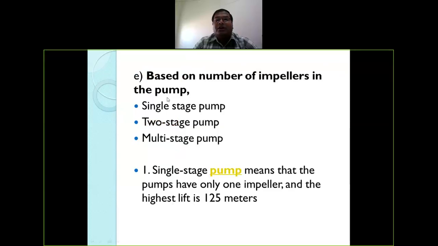Then, based on the number of impellers in the pump, the next classification. In that again, single stage pump, two stage pump and multi-stage pump. So what is the meaning of single stage pump? Single stage pump means that the pump has only one impeller and the highest lift is 125 meters. Okay.